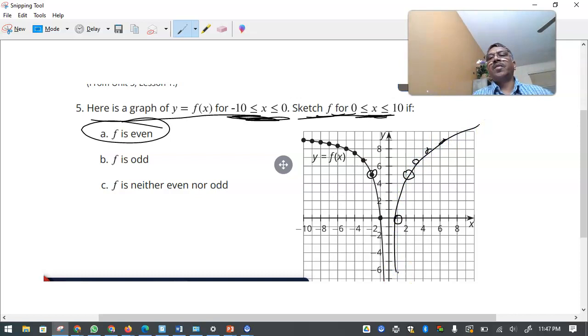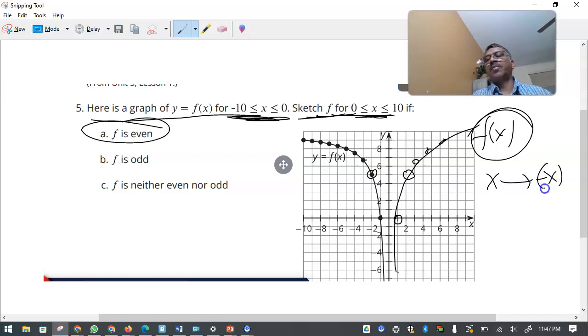So if this is f of x, and when you reflect this graph, in place of x and minus x, for these two opposite inputs, you'll always have the same output. Look at this height, they will have the same 5 there. So this is 2, 5, that's minus 2, 5. So plus 2 and minus 2 have the same output. If you want to have an even function, that's what should happen.